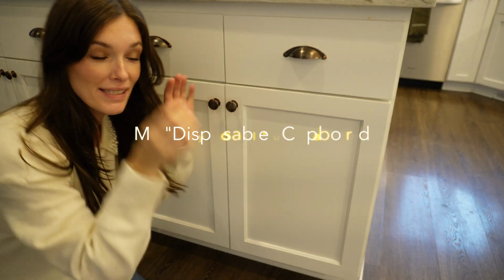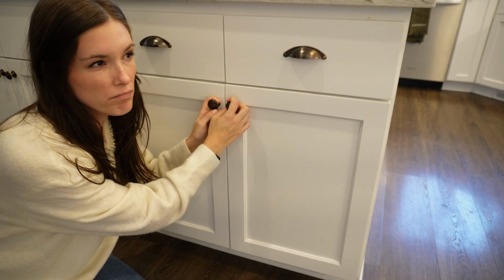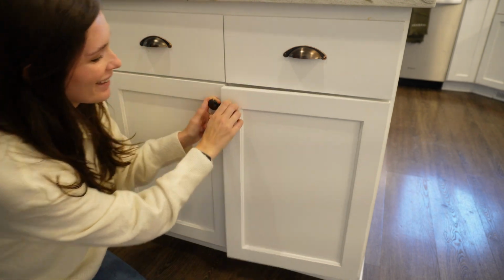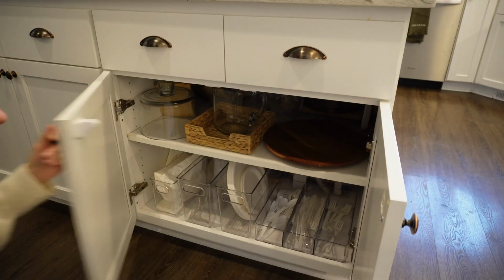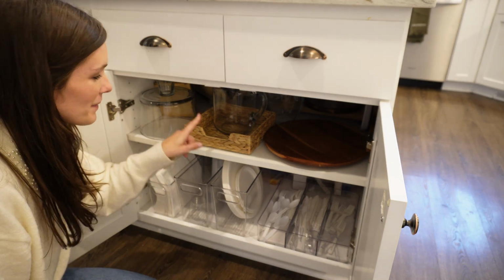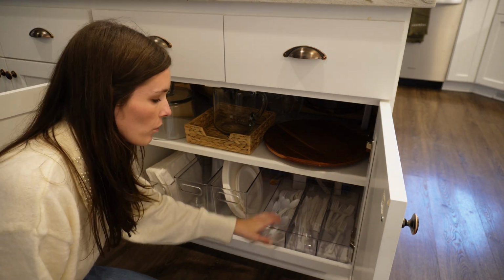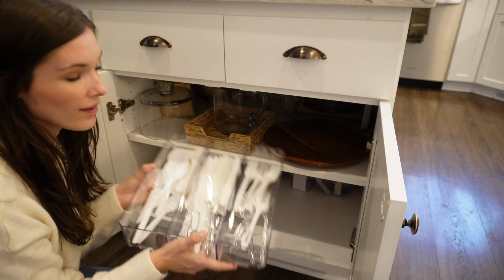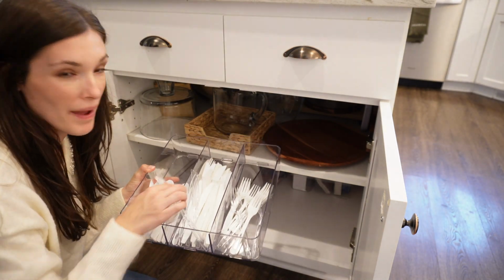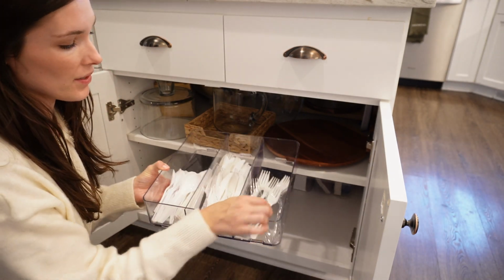Okay, I'm getting my napkins out and I wanted to show you my paper plates cupboard, my disposable cutlery. I'm going to show you this cupboard. I did this last year and it has been so awesome. That's where I keep my paper plates and everything. I was coming to get my napkin holder and I'm also taking stock of what I need. So I keep all of the cutlery in this. I used to just keep them in the boxes or in like a plastic bag, but I was constantly repurchasing things and not knowing how much I had. So this gives me a good gauge.